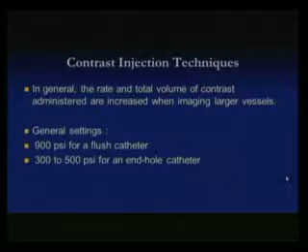With a flush catheter, the pressure can be as high as 900 psi, and for an end hole catheter, it's like 300 to 500 psi. Whenever you're doing an aortogram, you put your flush catheter and do the angiogram. But when you go up and over the bifurcation with an angle glide catheter, that's an end hole catheter, and you have to tell the tech, please decrease the pressure. There's a chance the vessel can rupture or form a dissection as well.